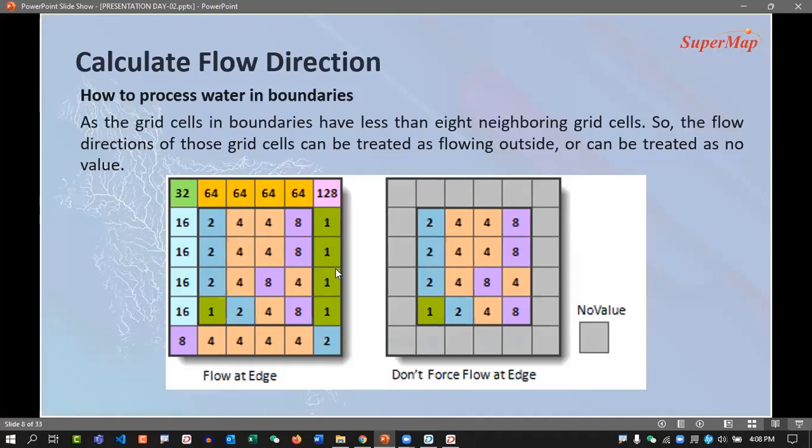Here you can see the image showing the flow at edge, with edge flow values like 64, 64, 128, and these are 1, 2, 4, 8, and 16. The next one is don't force flow at edge, and here you can see that the edge values are showing no value. So it's clear that the flow direction of these grid cells can be treated as flowing outside, or as no value.